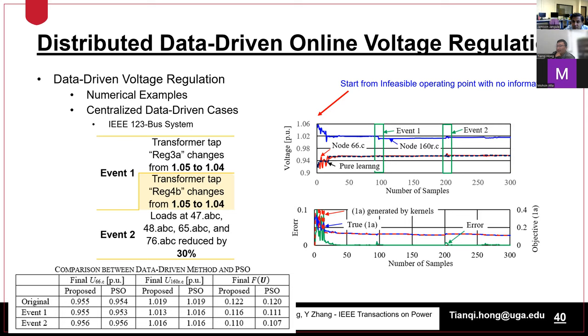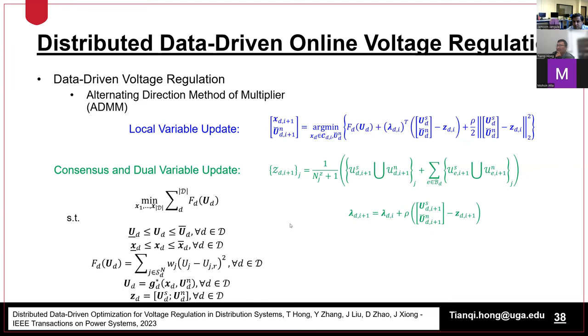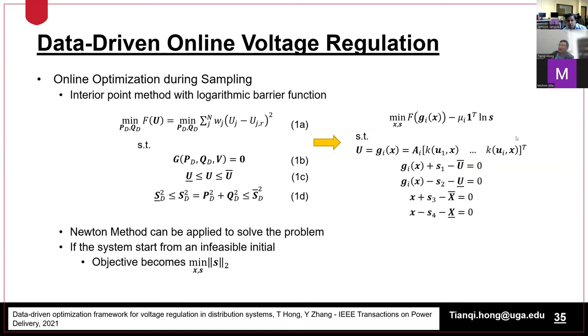So here, pure learning is not the pure learning you refer to. I didn't have the equation here. Let me go back, see if I can. So here is the thing. After we solve this optimization, what we get is x. X is the output of the P and the Q of the DERs, right? So there are two solutions. One is we directly feed this P and Q to the system and try to dispatch those solutions. The second one is on top of this PQ, we add a small noise. It's more like the idea of disturbing the system to try to learn the system better.